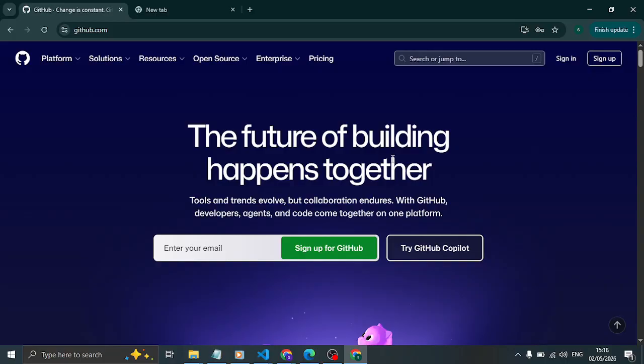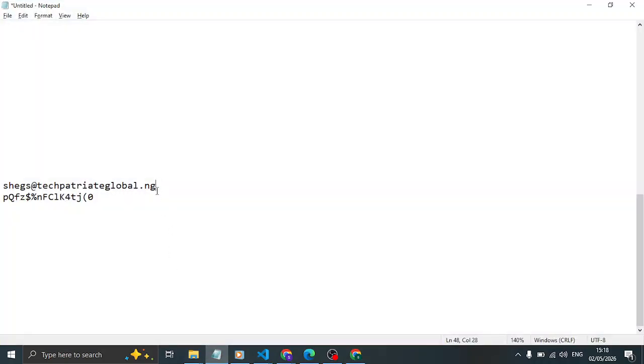Now how it works is you need to sign up on this platform. Everybody needs to do that, so I'm going to be walking us through the sign up process. I quickly created a new email that I am going to be using. In your own case, it should be something at gmail.com, but because I've exhausted all my Gmail accounts, I'm using my company's email.